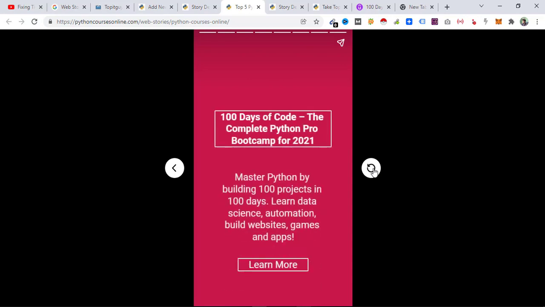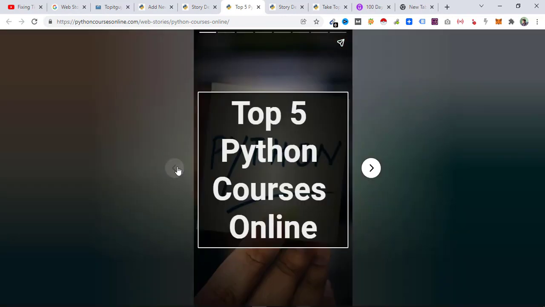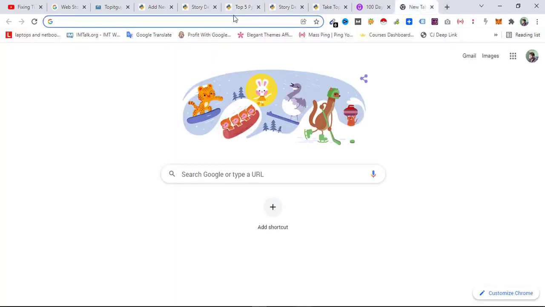I hope you have learned enough here about how to create web stories for Google. Once you have the web stories complete, just go back to your Google Webmasters account and send this link using the URL inspection tool, and this story will be indexed in Google within 5-6 days. When you have traffic on web stories like this, they automatically appear in Google Discover. When they appear in Google Discover, this is what they look like.